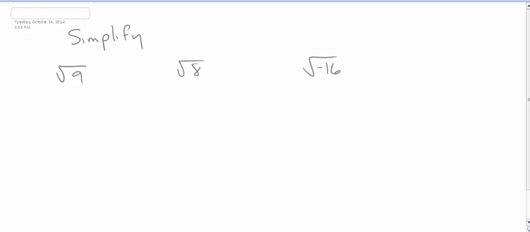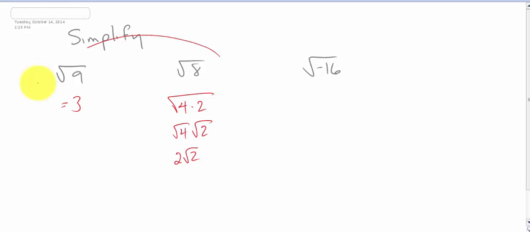All right, let's start off simple today. How about some radicals? What's the square root of 9? You all best be saying, well, that's 3. No problem. How about square root of 8? Well, it's not a perfect square. However, you should remember that we could do square root of 4 times 2, which can be broken down like that, so we have 2 square root of 2.